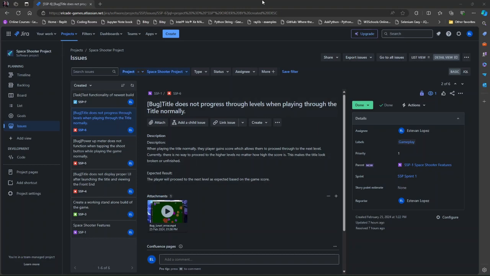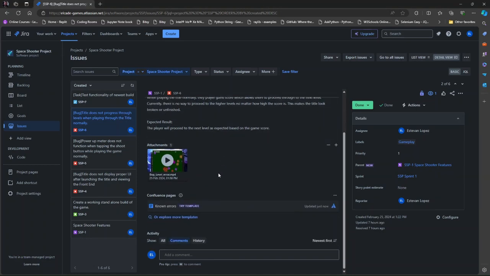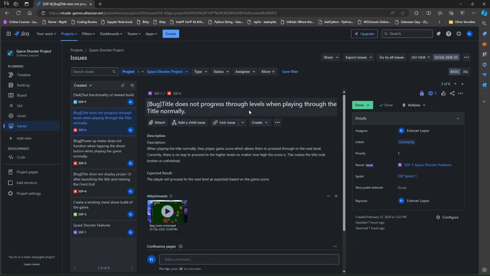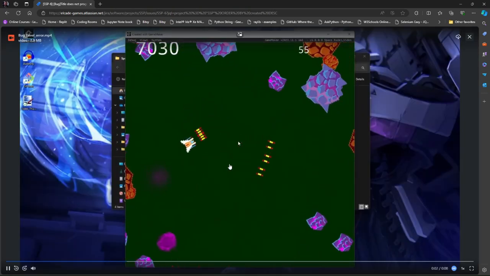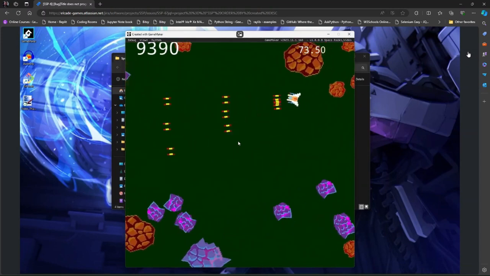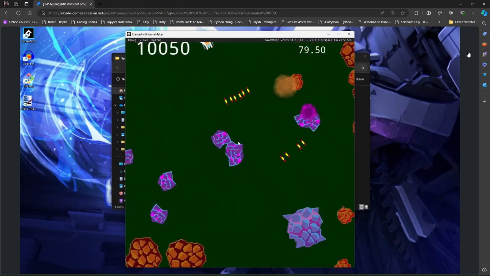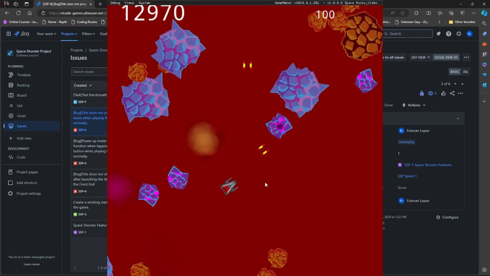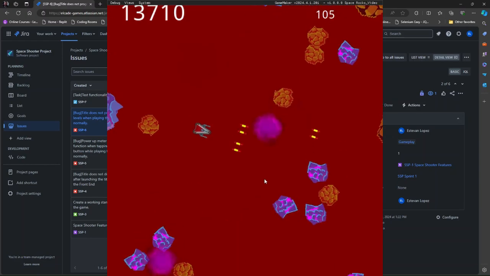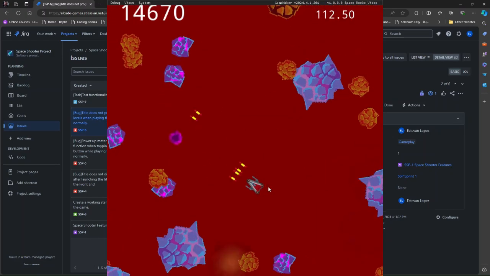Alright, so we're just gonna get through these bugs here. The title does not progress through levels, playing through the title normally. And we got a video, and it's showing, so the original design that I kind of had in my head that you guys probably couldn't see because I never wrote it down, was that after a set number of score, we were going to progress through the levels. I've done that here. Basically what I've done is just redefine what a level is.